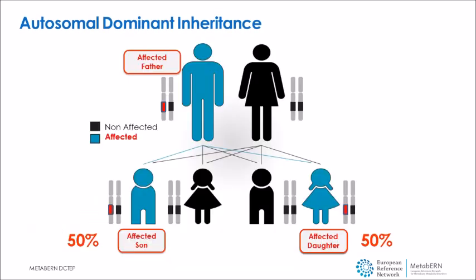In case of autosomal dominant inheritance, dominant mutations are expressed when only one copy of that mutation is present. Therefore, anyone who inherits one dominant trait, such as a mutation for acute intermittent porphyria, will have that disease. The risk of transmission of a dominant trait to the next generation is 50% and is not dependent on the sex of the child.